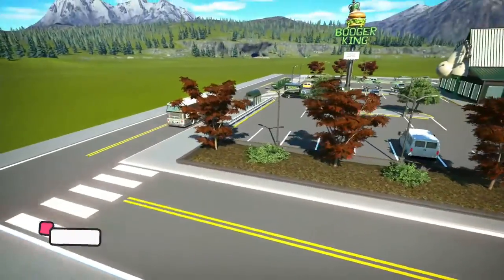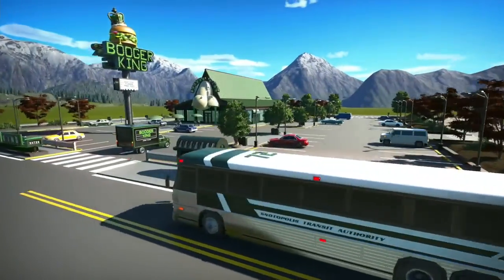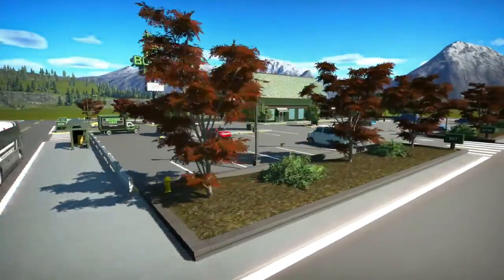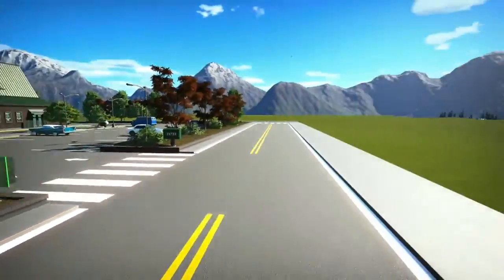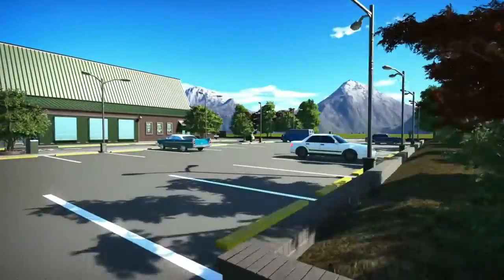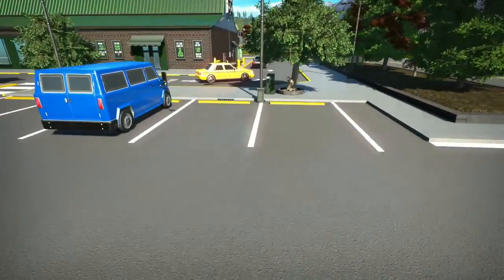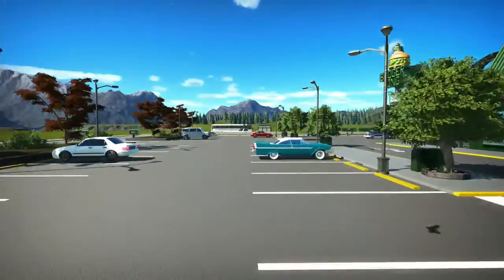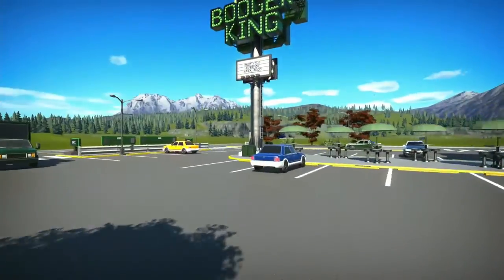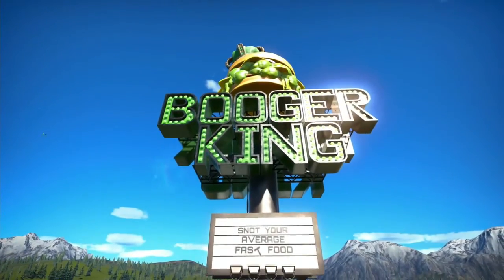Obviously this was a contest for a shop or fast food outlet, and straight away the theming here is fantastic. We've got the road on the outside, entrance into the car park. The car park itself is very neat, very tidy, very realistic and simplistic as well. And then as you get over here, the Booger King sign itself is fantastic.